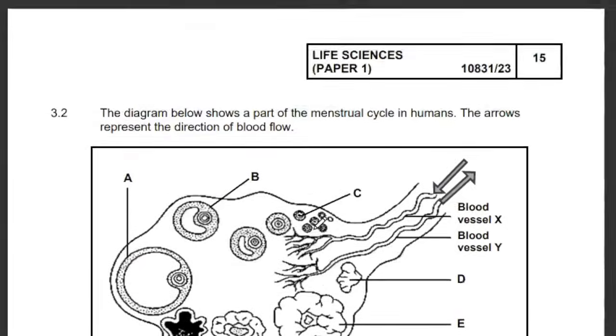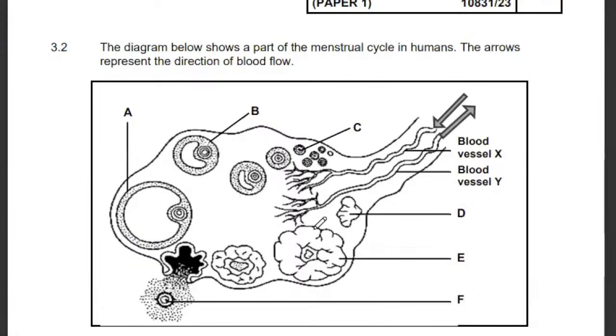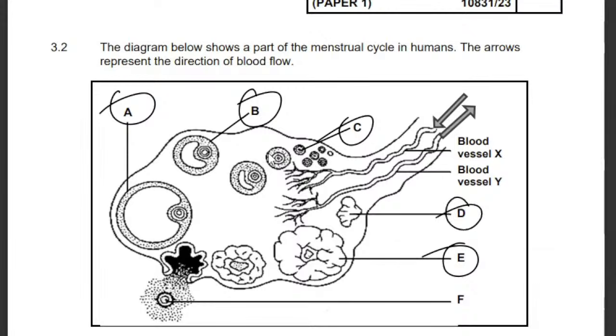So the next question is about the ovarian cycle. What are they asking you about? They are asking you to label everything. This is the mature Graafian follicle. I always tell you that you call it mature Graafian follicle, because it's not just Graafian follicle. This one is still developing, so it's immature Graafian, but this is the mature Graafian. This is corpus luteum, when the empty Graafian follicle has released the ovum, it becomes corpus luteum. Then this one is also corpus luteum, but it is shrinking, and then this is the ovum.